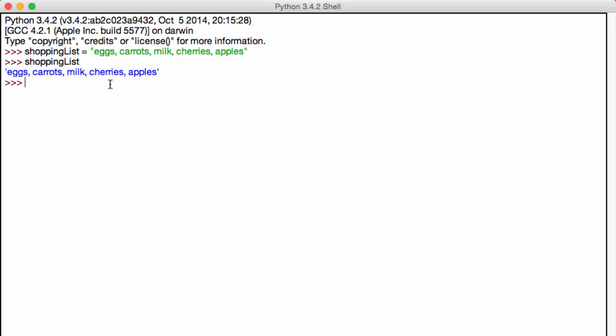So again, let's create a new list, shopping list 2, and let's create an array over here. And the way to create an array is we're going to be using two square brackets. And in the square brackets, you're now going to add your items. So our first item was eggs, comma. Our second item was carrots, comma. Third item was milk, cherries, apples. So these lists, right? They're the most versatile data type available in Python. The items in the list can be of any data type, strings, numbers, etc. So this is our shopping list in which we've used an array.